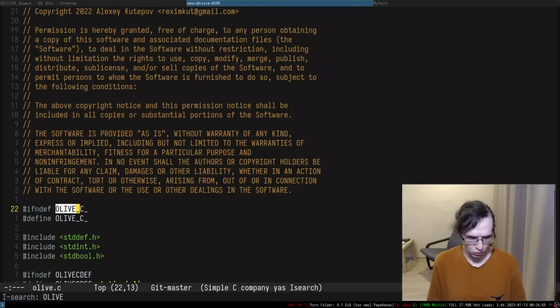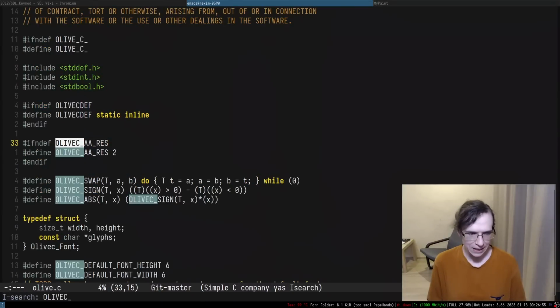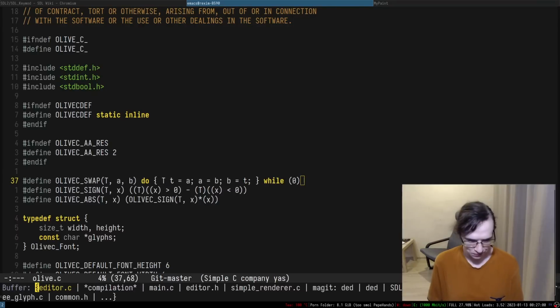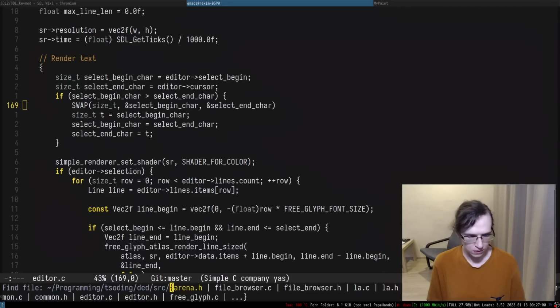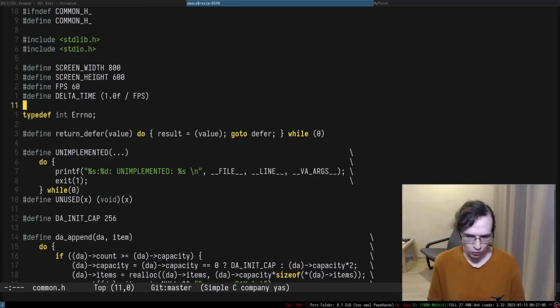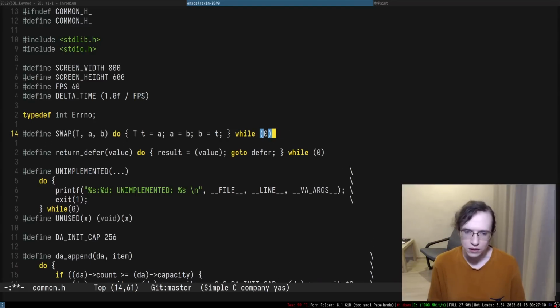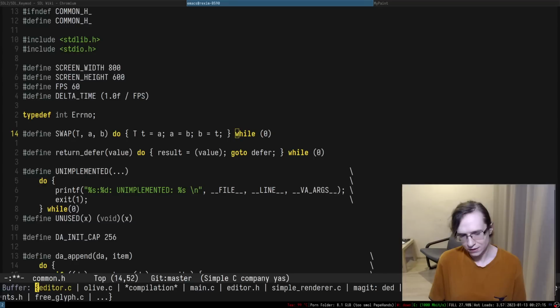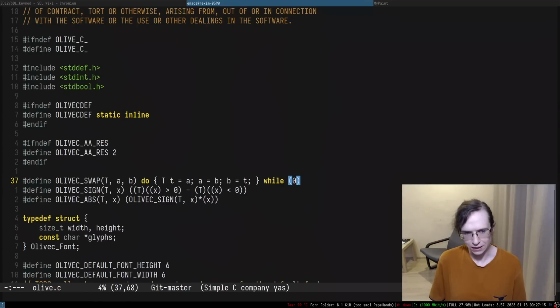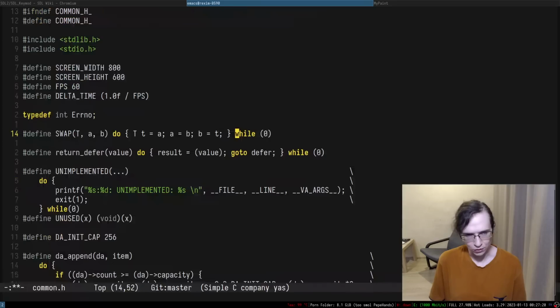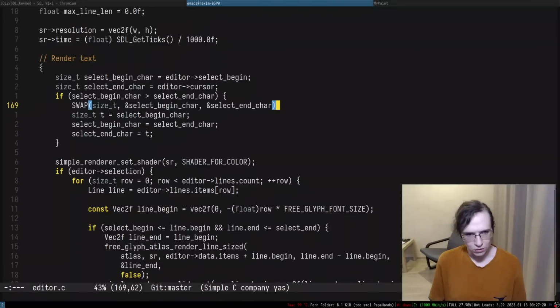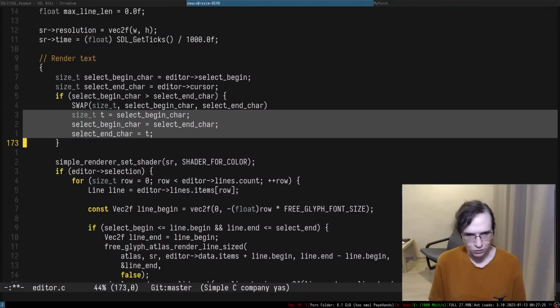Okay, here it is. And I can put that in a common.h. Right, so this is where like a dumpster of all of the things. Yes, there we go. And here I don't even have to specify it as a pointer because it's like literally inlined. Right, so that's kind of cool. So I can do swap and just that, and I can remove this entire thing.